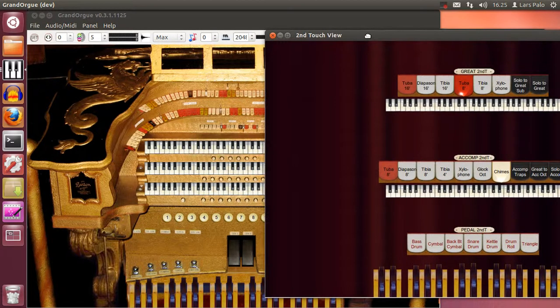We move it a little bit here. So if you play softly, you will only have it playing on the main panel. But if you hit hard, it will play also on the second touch.